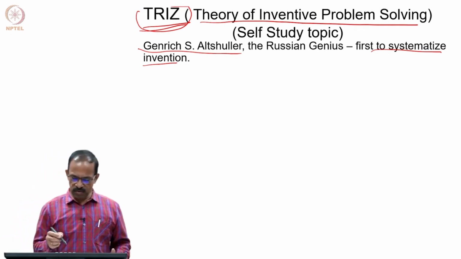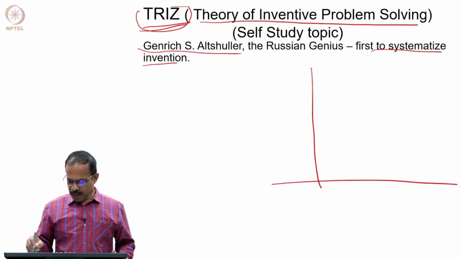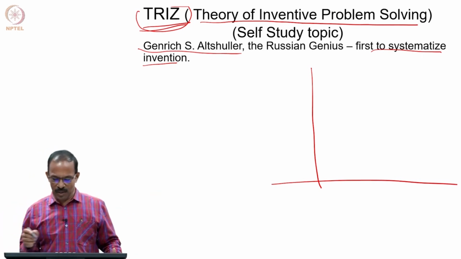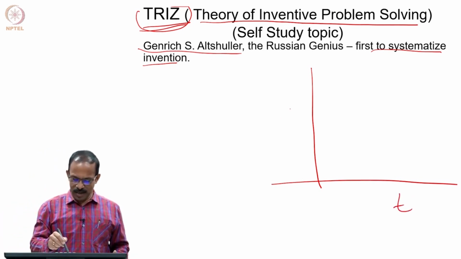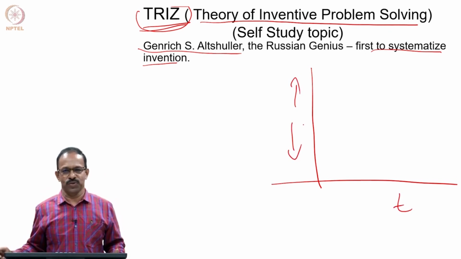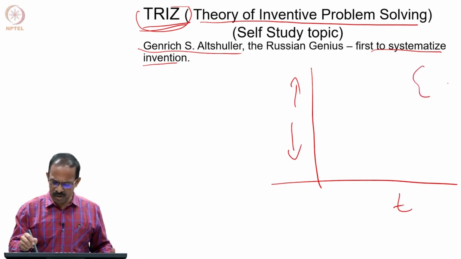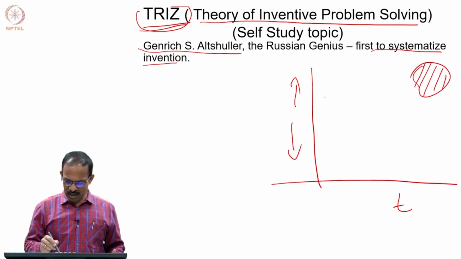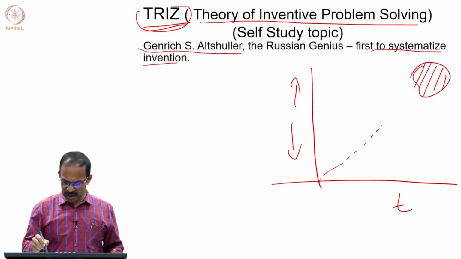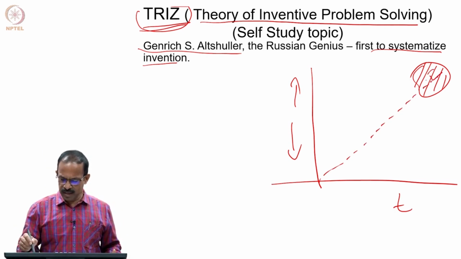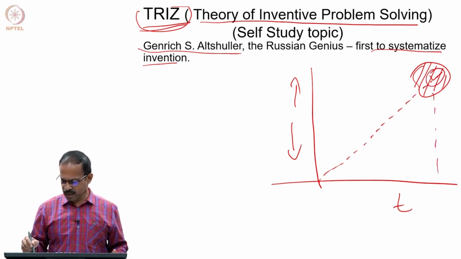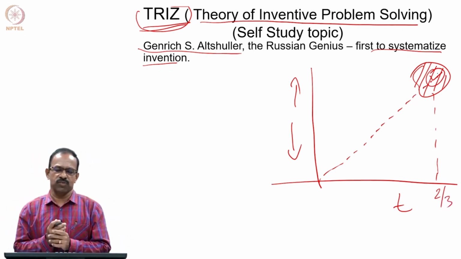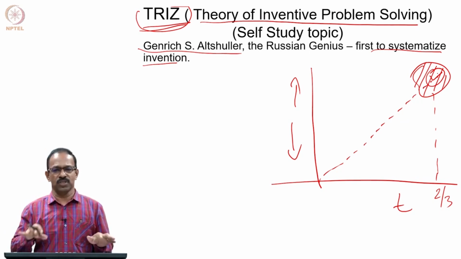So, in the conventional way, suppose you want to solve a problem and you do not know where the solution lies, you keep on searching for the solution. Suppose this is the timeline, and this is the space where you need to search for solutions, and your solution may be lying somewhere here. So, you keep on searching all this space, and finally you reach here, oh okay, and then you get the solution. Probably it will take maybe 2 or 3 years to reach the solution, because you do not know where the solution is, you keep on searching all the space and then you find it.